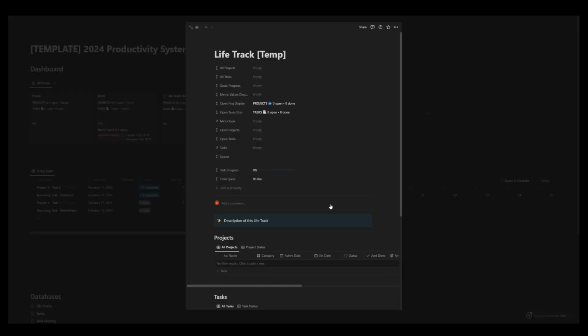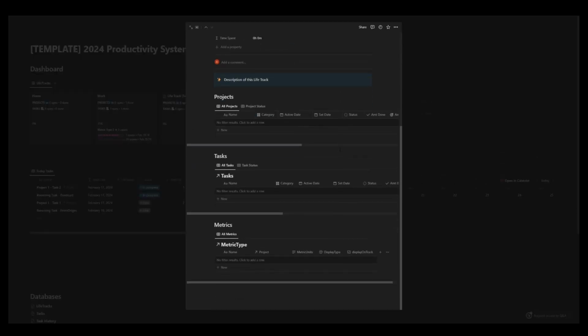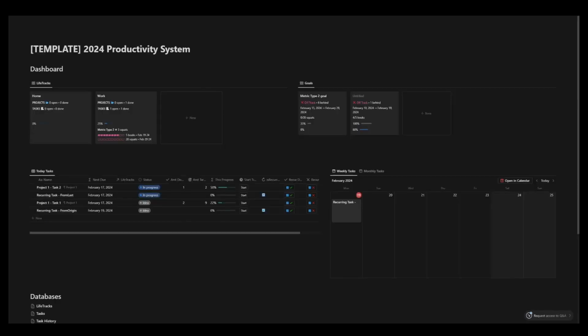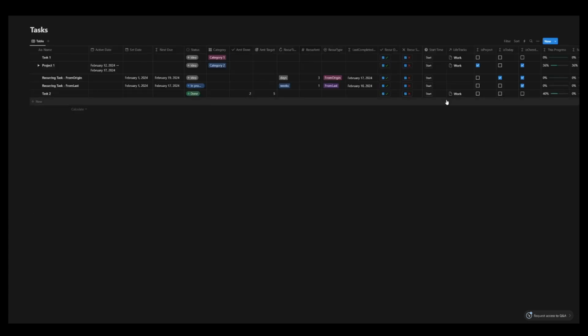Next, I want a template specifically for projects. Since tasks and projects share a database, this one we won't want to make the default. We just want to set this template specifically on projects, but that's okay. It will still come up as an option. Whenever you create a new item in the task database, it will show up there and you can just click it and it will fill it in for you.